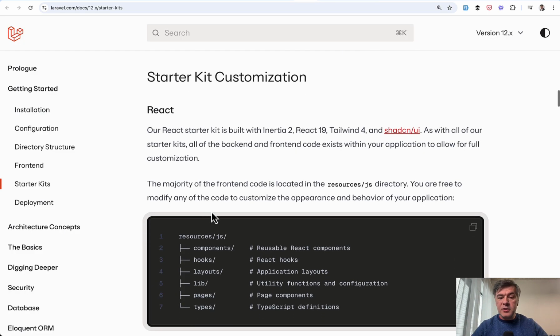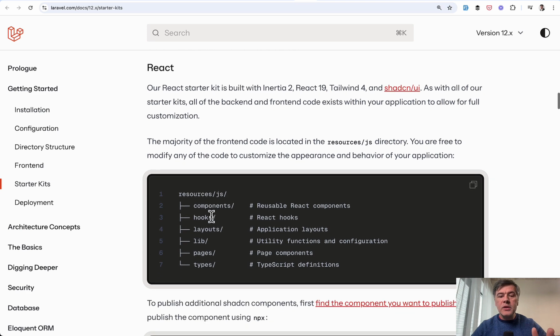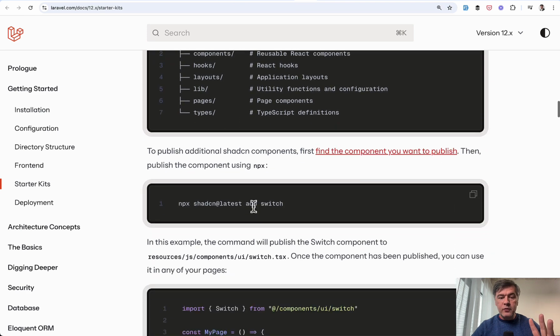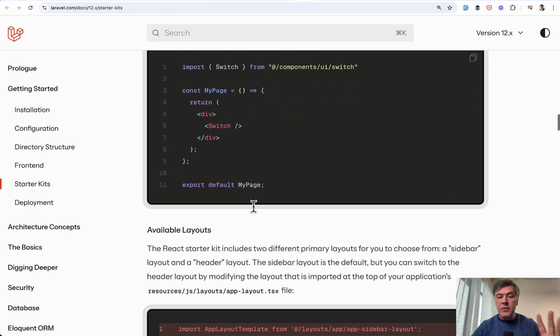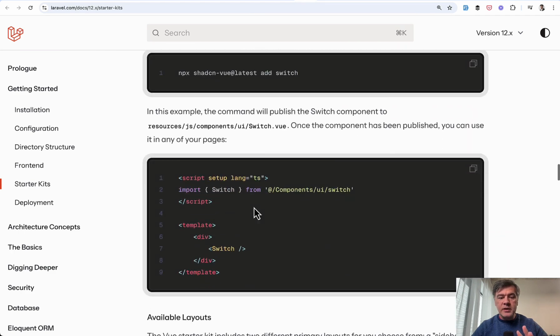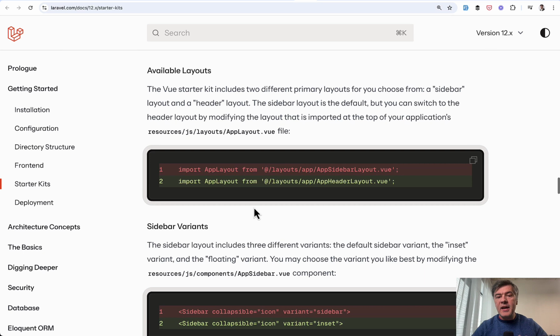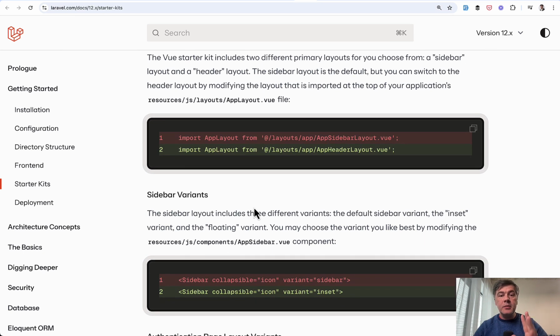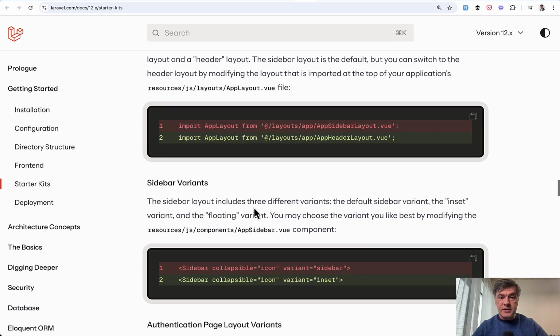In the Laravel Starter Kit docs, you will find only kind of the overview of what's inside and how to customize something, but the documentation at the moment is pretty minimal, and that is kind of by design because the majority of those visual customizations are on the side of those separate libraries and not in Laravel.